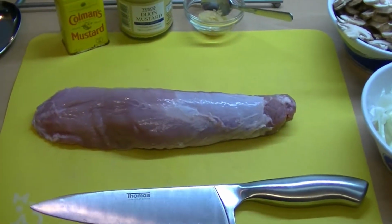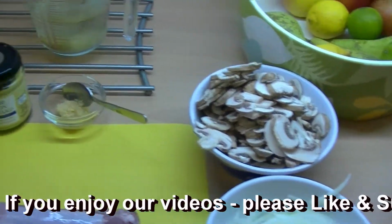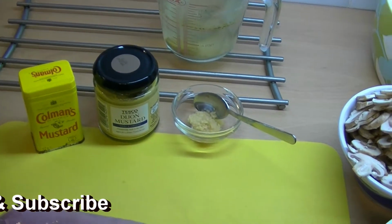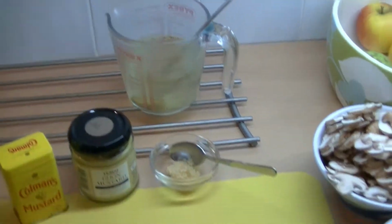Okay, it's got a nice loin of pork there, pork fillet, depending on what you want to call it. Some onions, chopped button mushrooms, some Dijon mustard and mustard powder, a bit of lazy garlic there because I'm too lazy to peel some garlic, and some stock. So we'll start cooking.